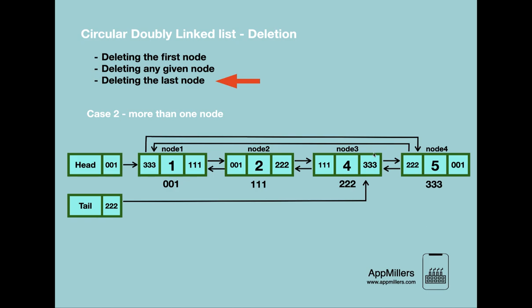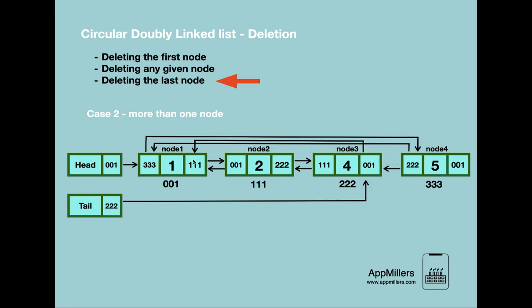The next step over here, we are going to update the next reference of node 3 to point to node 1. Because in the case of a circular double linked list, we know that the last node has to point to the first node. So we are updating the next reference of node 3 to 001, which is the physical location of node 1. By doing so, this creates a link between node 3 and node 1 over here. So if we update the next reference of node 3 to the physical location of node 1, the link between node 3 and node 4 gets destroyed.